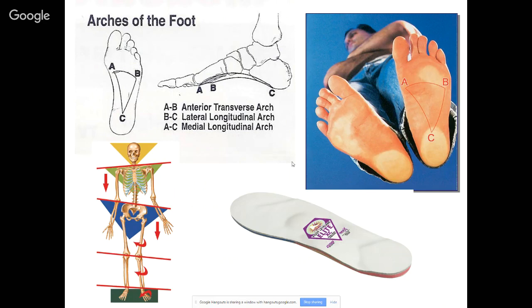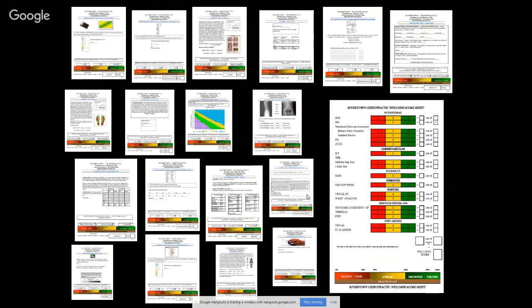What we use is Foot Levelers orthotics, which are custom made right off your scan. There's all kinds of things out there, but I like these because they're custom made and soft, so I like the absorption, and they make them for all kinds of different shoes.